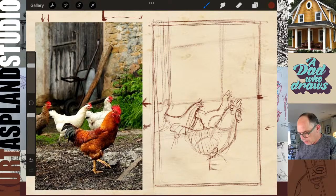And then last, let's get this last guy in place here. Again, he's coming straight out there, coming there, and then it's a straight back, you see that?